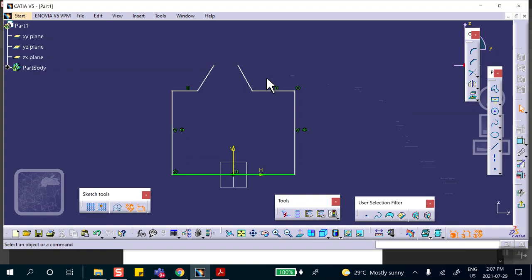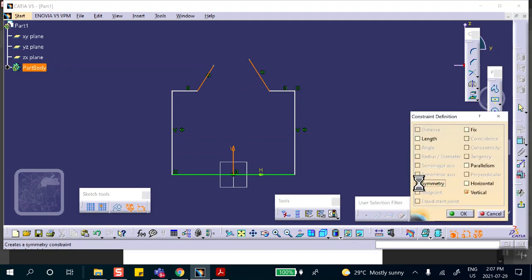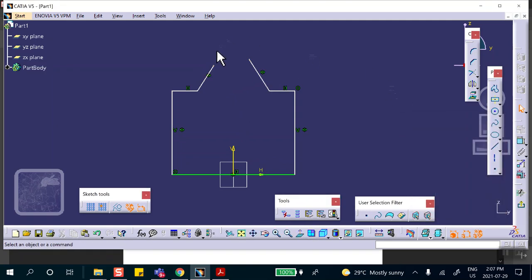Okay. This line control, that line control, middle axis. We're going to make it symmetric. Okay, and let's see now. We want these to be the same length, so I can drag this. Okay, this point, control that point, control again middle axis, symmetric.